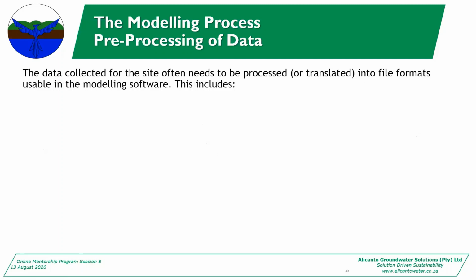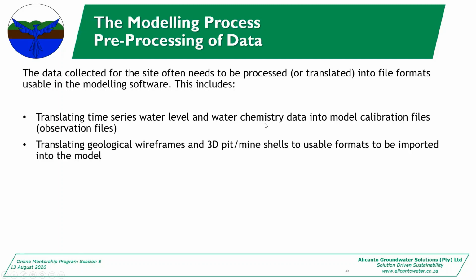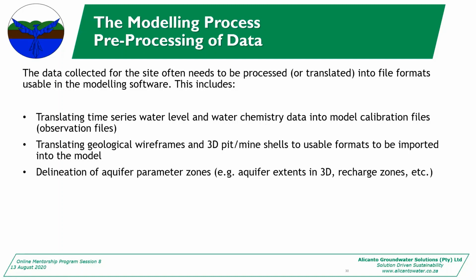And pre-processing, that's where you take the data collected from the site and you translate it into a modeling format. Yeah, this includes your time series water level and water chemistry data. You need to translate into your observation files for calibration in numerical models. Translating your geological models and your 3D pit shells into a usable format for your model. The delineation of your aquifer parameter zones. Yeah, where is my high conductivity zone versus low conductivity versus recharge zones, etc.